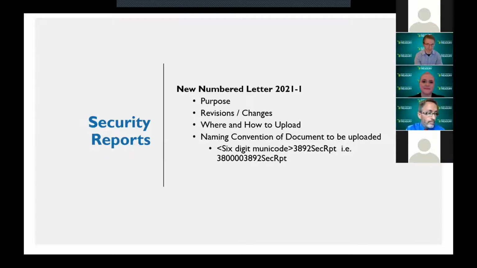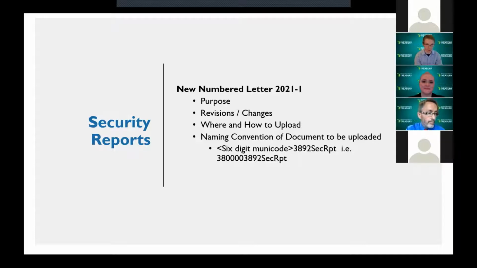These include providing additional security details of the issuance, a checklist page for the submitter to verify all required documents are being included, and a payment voucher page. As the payments are still hand processed, the voucher page should be included with the filing fee so it may be properly matched to the security report that was filed online. If you have not used the electronic filing website, the numbered letter provides a quick explanation as to where to upload each security report submission.